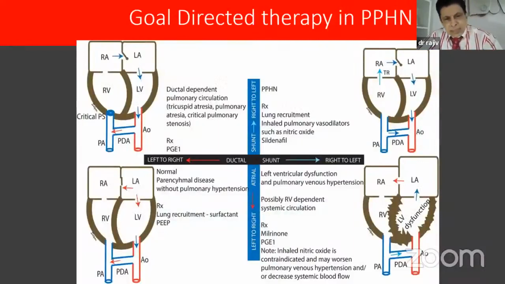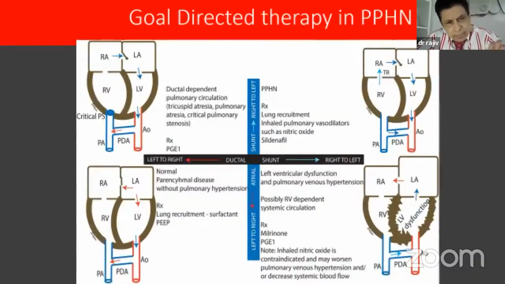So this is a summary of how we should proceed if you have the luxury to do an echo, which is a standard requirement whenever we deal with PPHN. So if you have PPHN, you cannot be in a fool's paradise and say, okay, it may be a lung problem. At least 10% or maybe more of the times, you may be dealing with a cardiac problem, or something a little bit complicated. But suffice to say that in LMIC, be wary of these combinations, but proceed with the treatment.